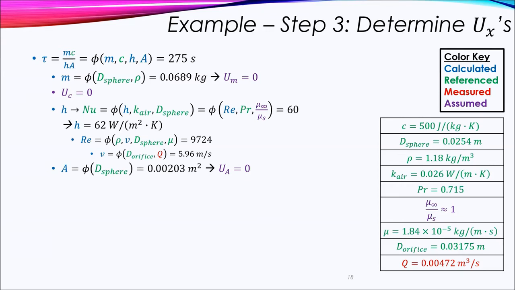Now for H, on the other hand, we have to unpack this one a little bit because there are some sources of uncertainty here. For instance, the Nusselt number, the approximation equation, the function of Reynolds number, Prandtl number, and the viscosity ratio actually includes a 30% uncertainty due to the poor assumptions made in the equation. It just doesn't replicate the experiment very well. Now, if we proceed along this line, again, a bunch of referenced values, which we assume no uncertainty for, but then eventually we get down to Q, which is a measured value.